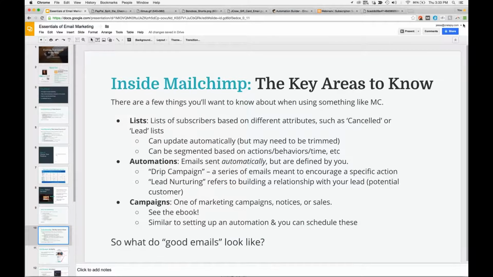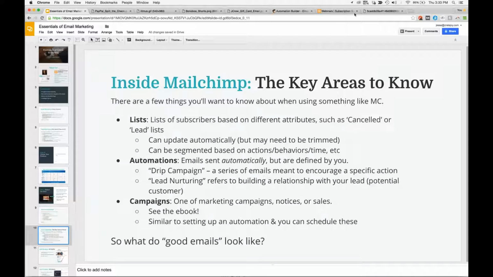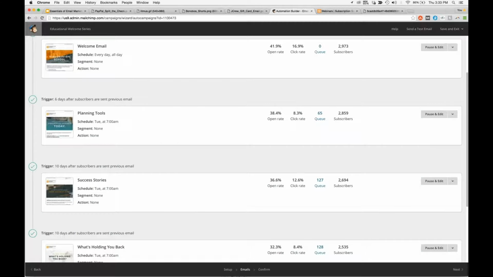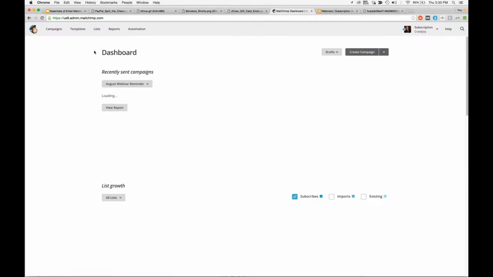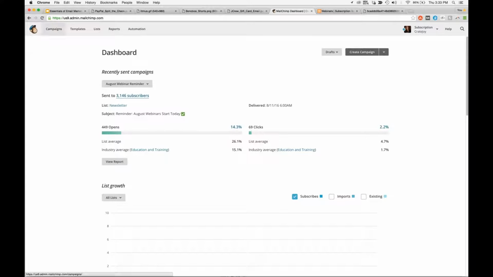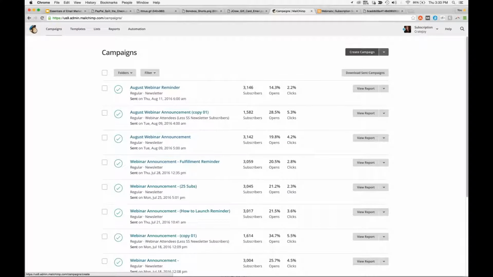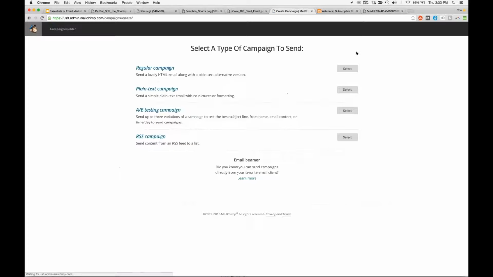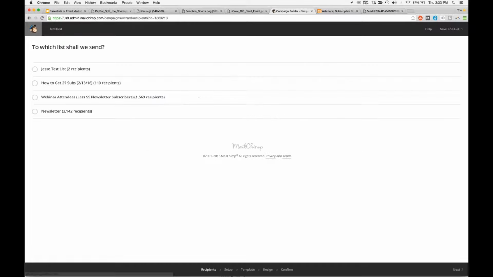If you create campaigns and you're segmenting your campaigns on your different lists based on what attributes you think are important, and you want to test something like maybe button color or the subject line, that's something you want to pay really close attention to. You don't want to test all those things at once. Test a subject line, then test a color in your next email, and then test a call to action, etc., etc. If you change too much in a single email campaign from one campaign to the next, it's very difficult to glean what was working and what wasn't working. So keep that in mind when you're reading over this material. It should be reactionary based on what works with your subscribers.